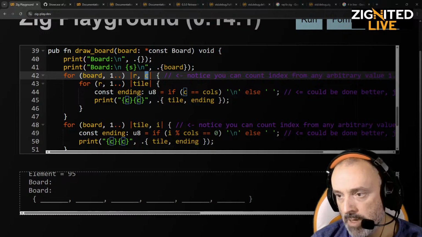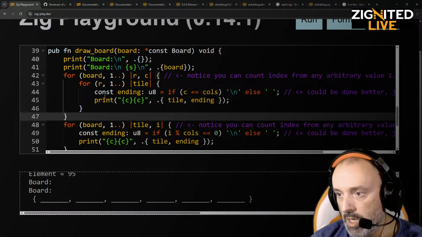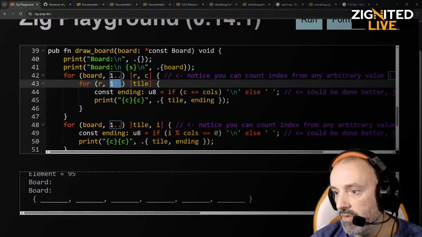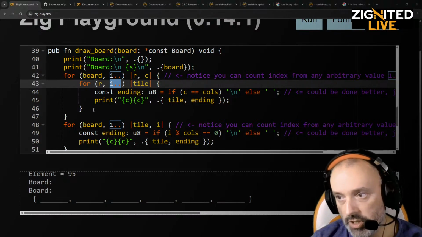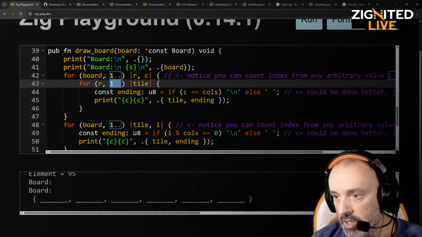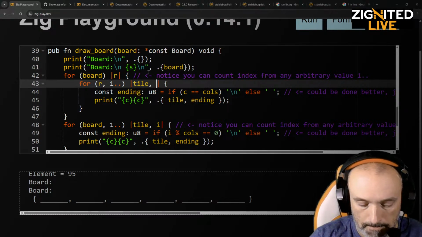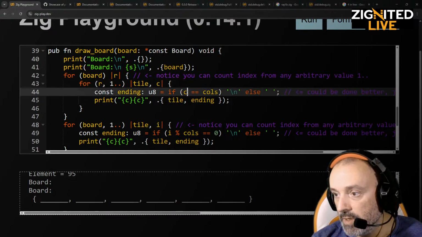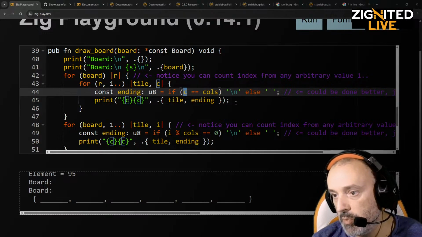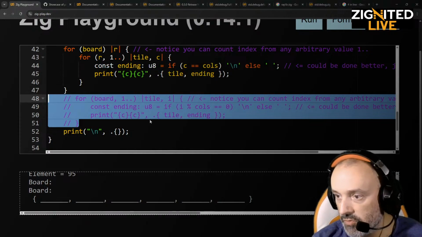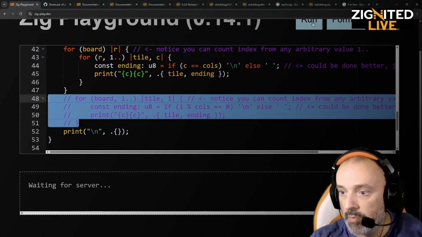C will come here. Then in the nested loop, I want to loop through this R, which is a row, which is an array. And I actually don't need to generate these, right? No, actually here I need to generate the number of columns. After, I don't need this, I can print after, but just to play with the logic, I will do that. So then I don't need to generate columns here. I will just leave R here, and here I will generate tile and columns. So now, if C equals number of columns, yeah, this makes sense. Otherwise, I print. Okay, I hope this works, and let me comment out this older version. This is just for reference, so if I mess up, I don't have to copy from before.